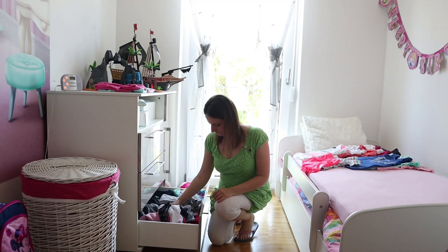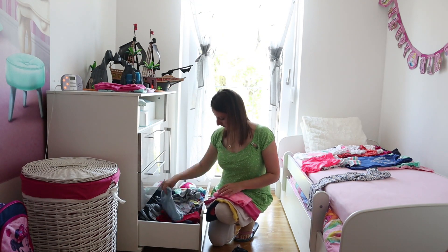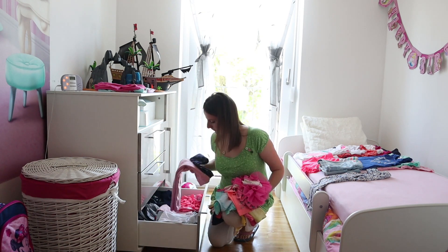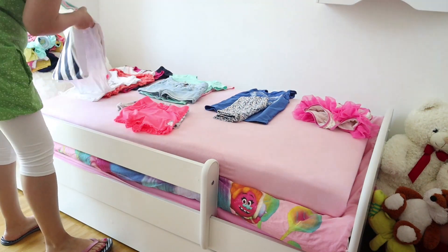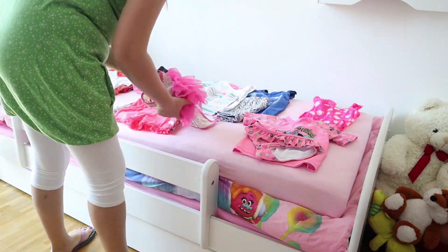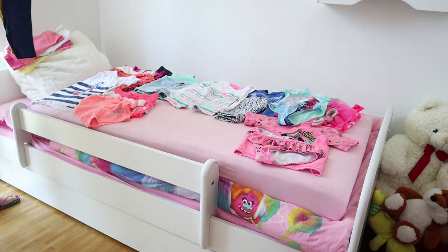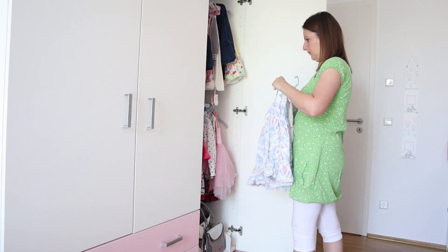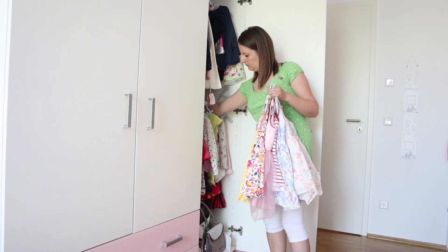Normally I start with Audrey's clothes. I go through her dresser and pick out some outfits that I think will be nice to wear during the vacation. Just the day before I did a huge laundry, so everything she had was already in the dresser and wardrobe - I wanted to make sure I'm not missing anything. So I start to mix and match her clothes and find perfect outfits, then I go into her wardrobe and pick out her dresses, because I love having them hanging so I have a better view of what she has.